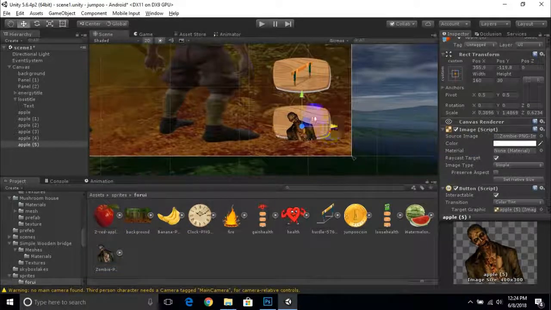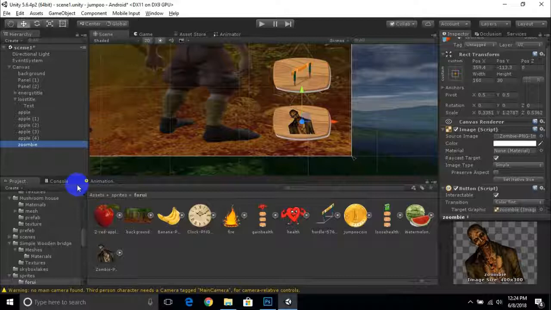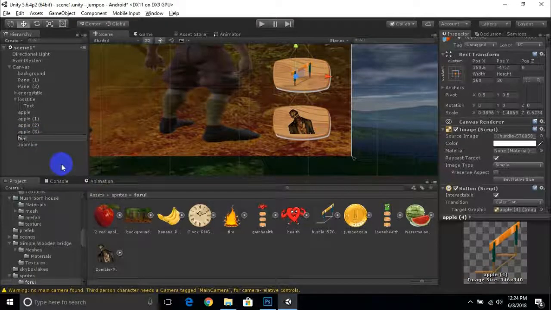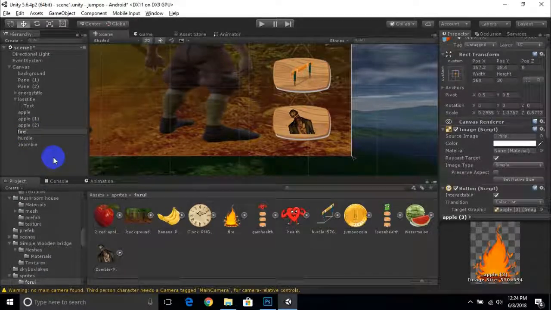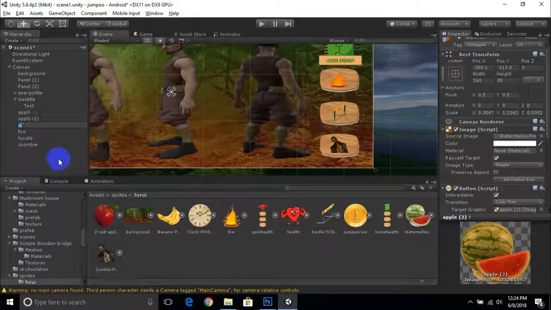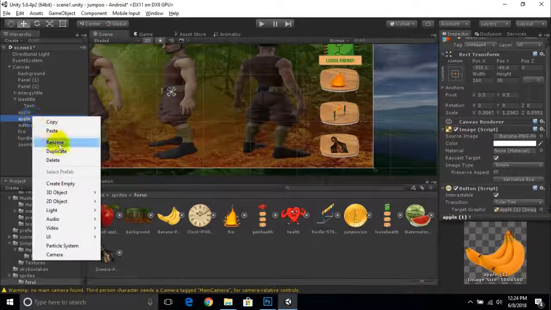All hurdles and fruits have the same name of Apple, so we should rename that because it should be in a proper way. So hurdle, and then this one is fire, this one is watermelon, this one is banana.